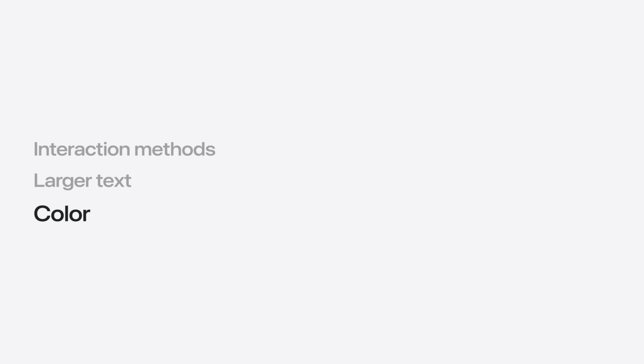Finally, I'll talk about color and some key considerations when it comes to accessibility. Color is a great way for your app to stand out and express itself, and to help people understand the information displayed in your app. However, it's important to take into account that different people may perceive color differently, and some people may need more contrast in order to perceive and read the content in your app.